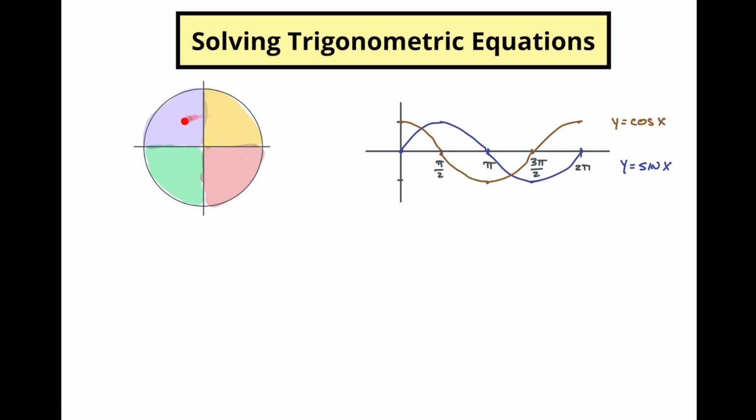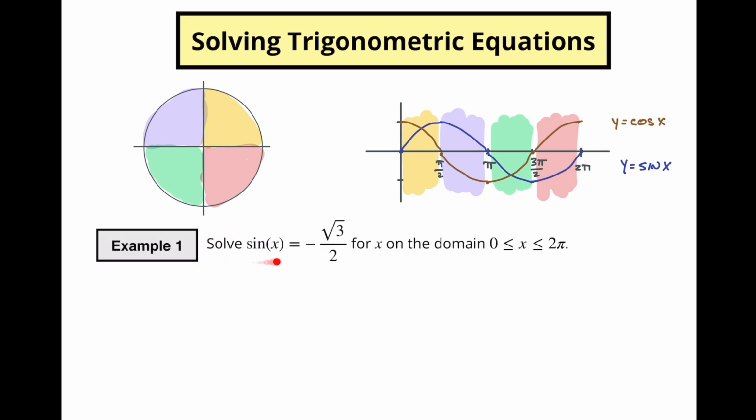The reason I've got these colored in is I sometimes like to look at this and think, okay, this is my first quadrant, this is my second quadrant, this is my third quadrant, and this is my fourth quadrant of the unit circle. And I do that so that when I'm looking at where the values are that I'm looking for on my graph, I can go back to my unit circle and reference where I'm looking. All right, so let's look at our first example.